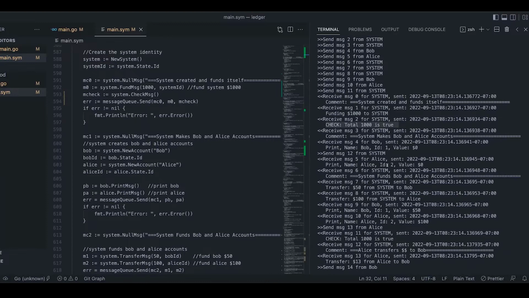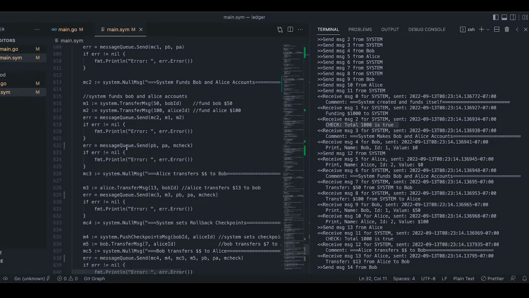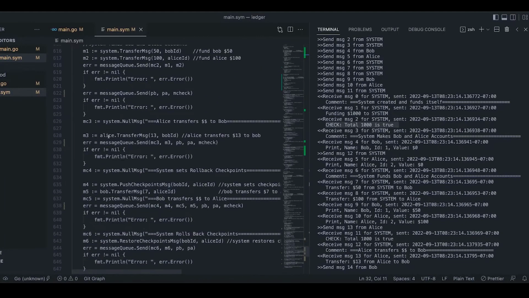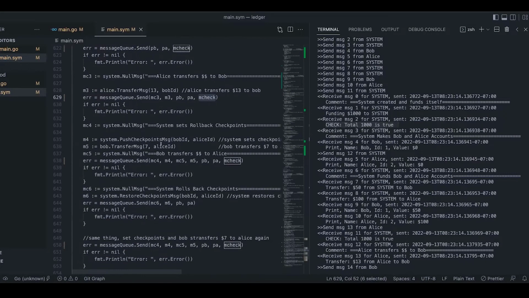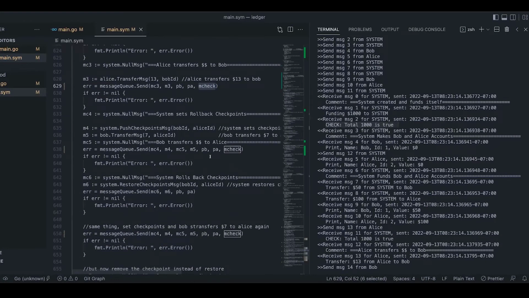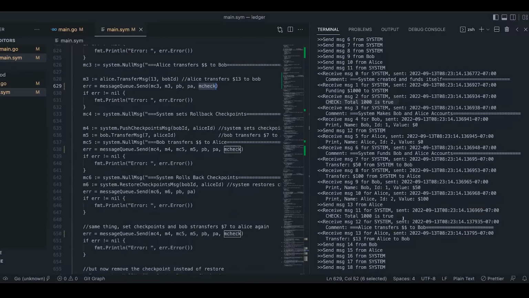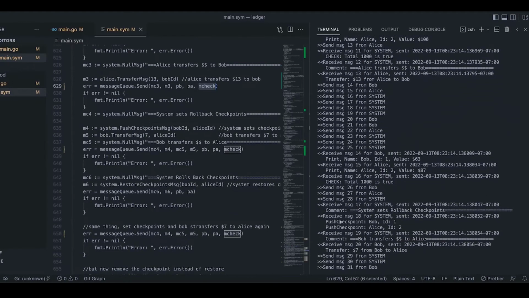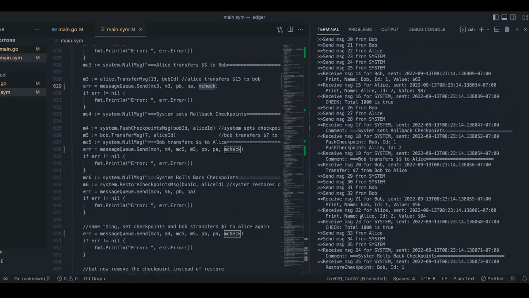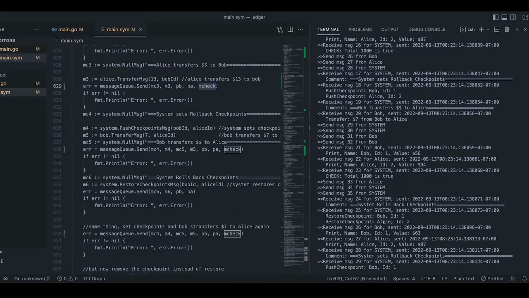And then I've sprinkled some more checks throughout this code. You can see here's one here, here's one here, here's one here. So I'm just using my check message throughout my test. And now we can go through and see what's happening here. So here's a check. Here's a check. So yeah, it says 1,000. So the system hasn't changed. And I go through more. Here's a check. Yep, still 1,000. It's all the same. And go through here, still 1,000.